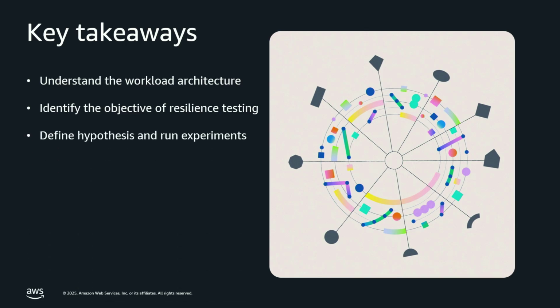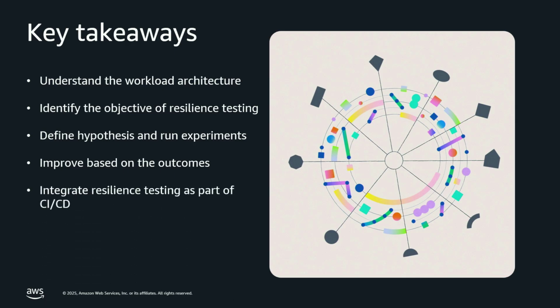And that is where you define your hypothesis with a real consideration of the weaknesses and what validation you want to do, and then accordingly run the experiments. This is where you can use FIS experiments based on the various supports that we offer. And then finally, once you run the experiment, once you verify, the real benefit would be based on the outcomes. The outcomes are the learning that you have identified, and then accordingly improve your resiliency posture to ensure that you can withstand those failures or disruptions based on your testing.